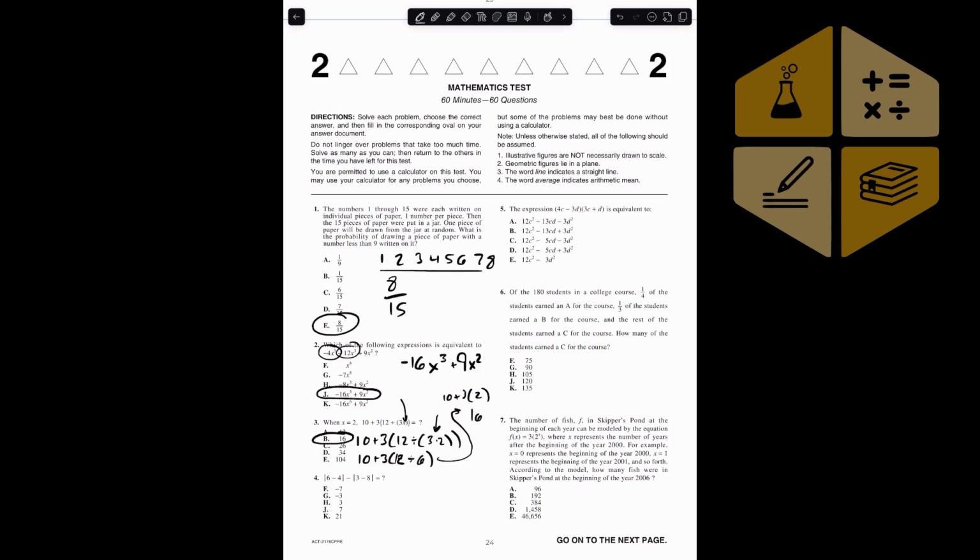Number 4: the absolute value of 6 minus 4, minus the absolute value of 3 minus 8, equals what? So absolute value isn't a concept that shows up on every single ACT math test, but certainly it shows up on most. Absolute value simply means the distance a number is away from 0. So for example, the absolute value of something like -3 would be, well, what's the distance -3 is away from 0? And of course, that's just 3.